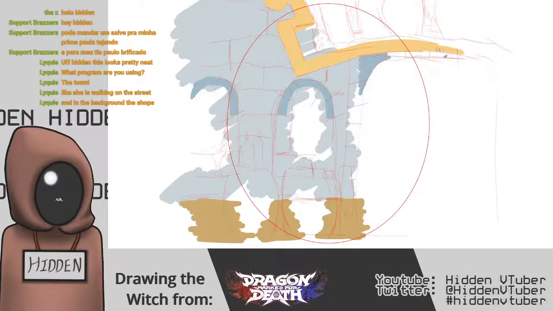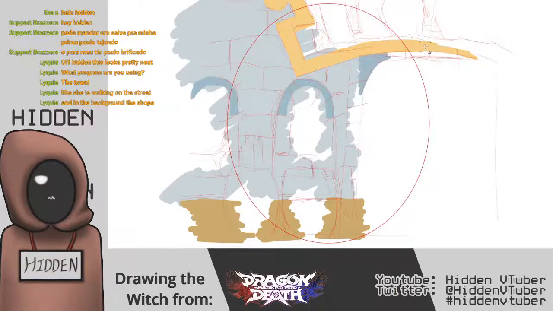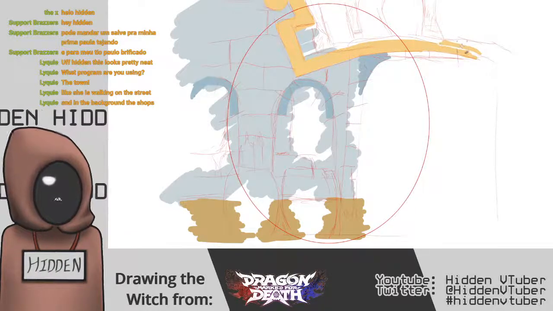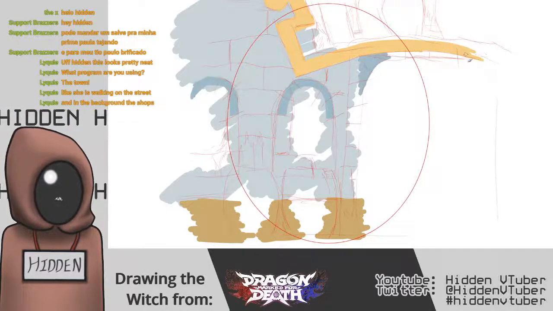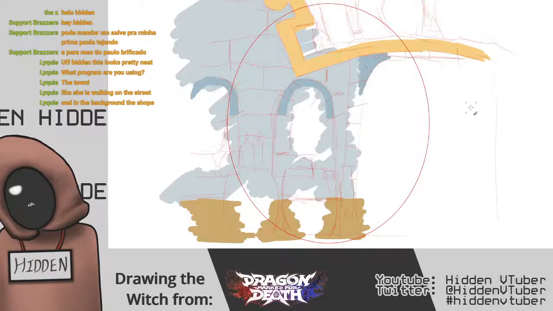Probably shouldn't be doing this tone quite yet, should I? Should have done the blue in the background of the sign. But I've started this now. I'm gonna have to clean it up a little bit probably afterwards. Alright.